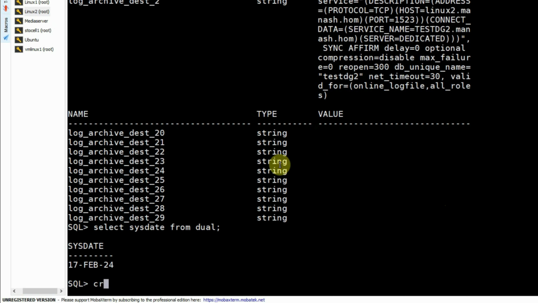Say create table t as select sysdate sd from dual. Now this is going to create a small table, and it's a DDL statement, so definitely it's going to generate some redo, and that will bring down our primary database because it's not going to allow us to do any change.